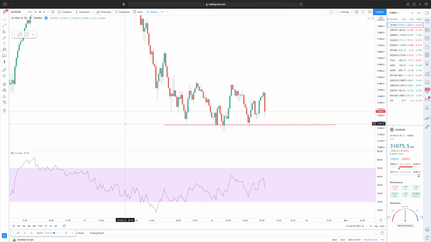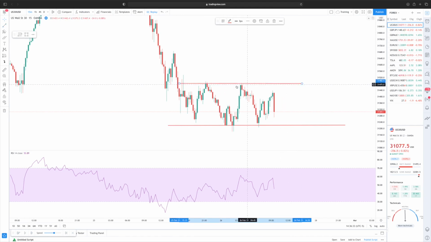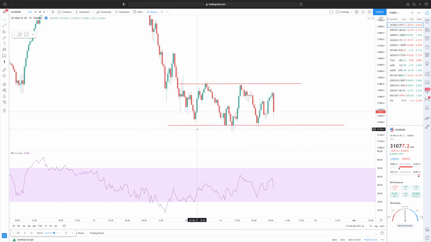This is support. Now, what we're going to do is identify resistance, which is up here as well. If we pull up the trend line here, I'm going to draw it from here to here. So here we also have resistance. We got one, two, three, and four candles touching. So we have what we call a consolidation here.